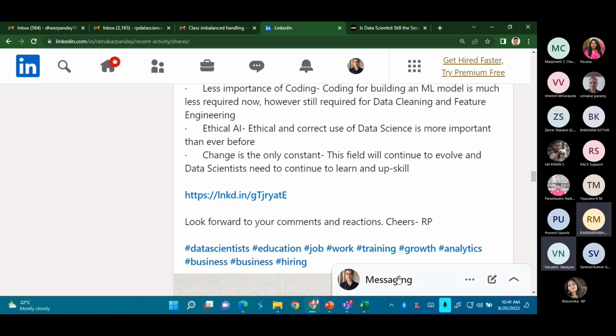Feature engineering, Ravi, is just like deriving a new feature from the existing features, like what will be better, right? For example, let's say we have length and breadth. Instead of using two features, we can just have the square of the value. So these things are termed as feature engineering. I'm hearing that this is now the buzzword, feature engineering is coming up more nowadays.